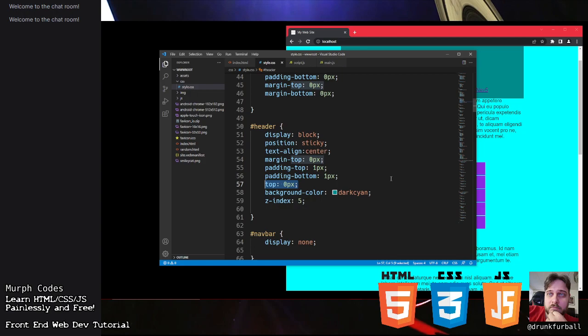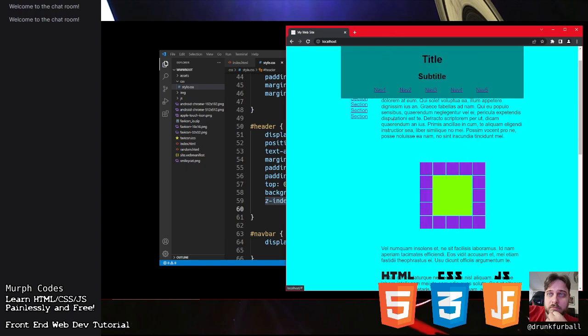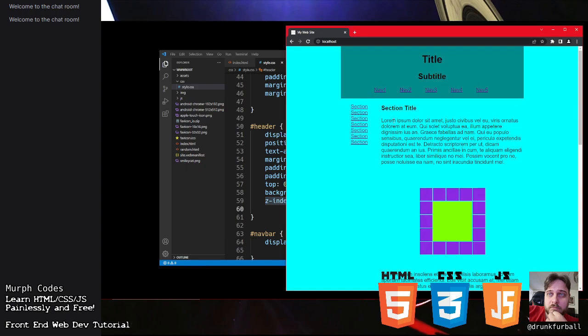Now you might be noticing there's another property here we've defined. We didn't talk about this one yet, but I want to demonstrate what this is: the Z index value. Why do I have that set on the header?